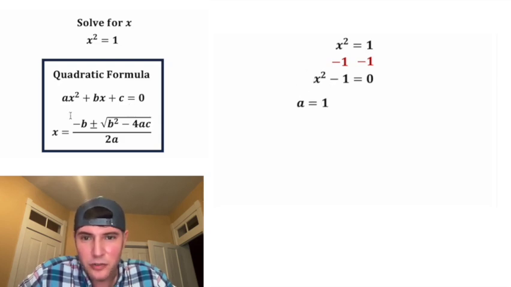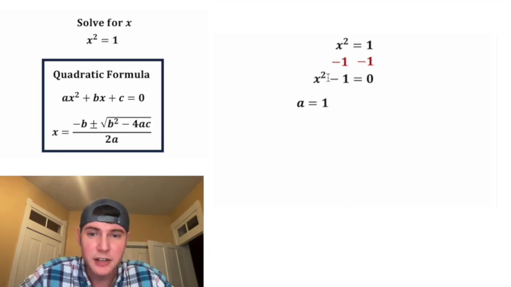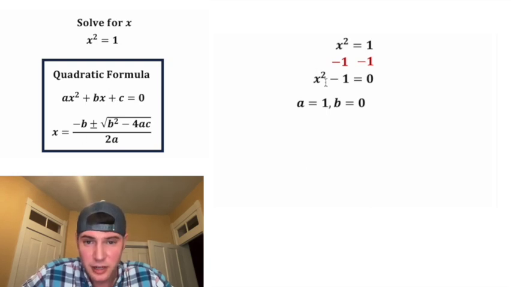So the a is the coefficient for the x squared, that's going to be a 1. Since we don't have a term for x, that means our b is equal to 0. And then c is our constant, and our constant here is negative 1, so c equals negative 1.